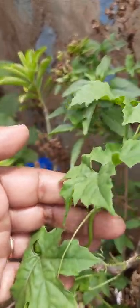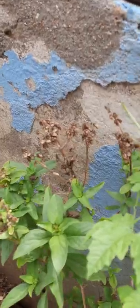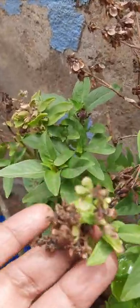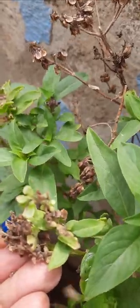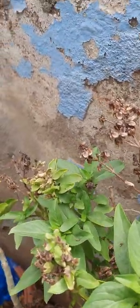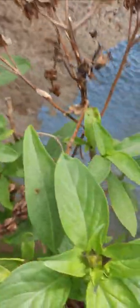This is also very useful for diabetic patients — the leaves are also used for diabetic patients. And this is a subja plant. This is also used to reduce heat. These are the seeds. Subja seeds are soaked overnight, and then you have to take them early morning — then heat is reduced. This subja plant is also used to reduce the heat in our body.